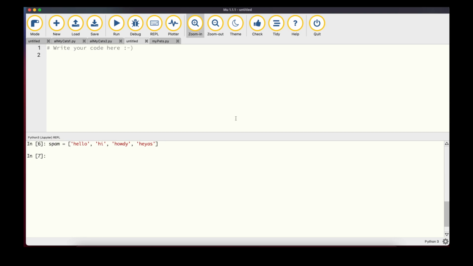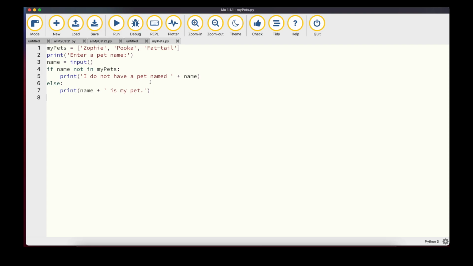Let's have a look at another example. Here we have a list called spam with 4 different values. And if you want to, for example, check if the value of cat is inside of spam, we get back false because of course that's not included. We can also check if a value is not inside of a list. So we would say not in. In this case we get back true because cat is indeed not one of the elements in our spam list.